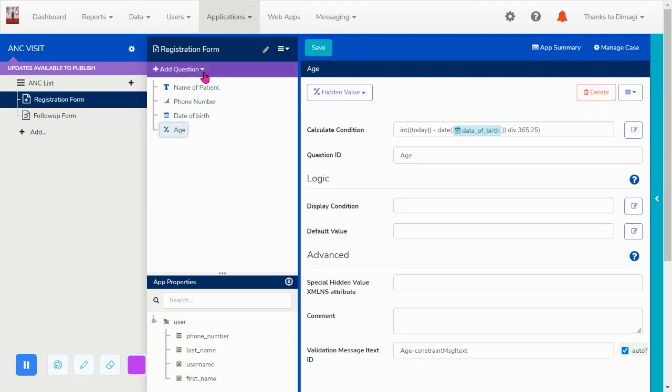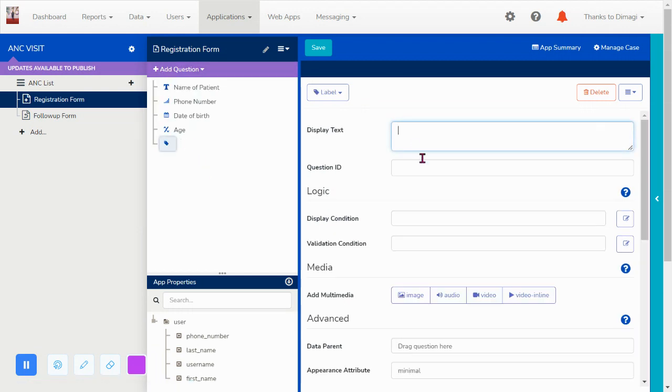So if you so wish, you can make your age visible. Mind you, this is a hidden value. You cannot see it, but you can make it visible by using the label question type, just like the notes you have in either ODK or Kobo.